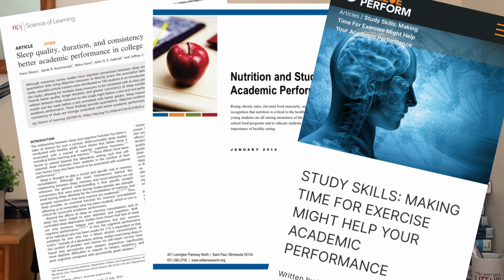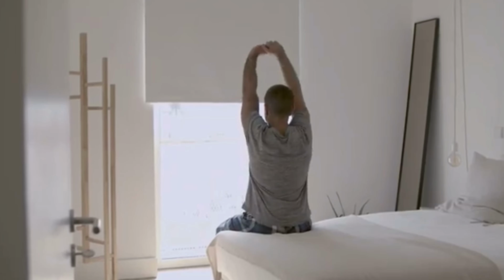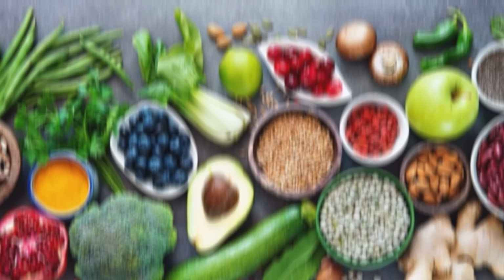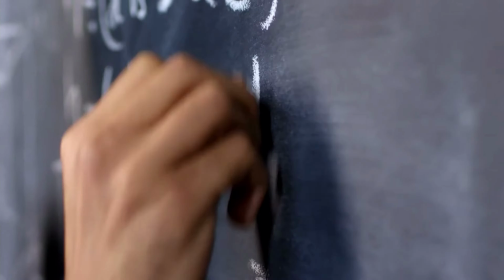And finally, something which is really important in terms of limiting distractions, but a lot of students fail to think about, is building healthy habits. During the exam season and just in general, building healthy habits can really increase your focus and reduce the amount you get distracted. Studies have shown that things such as sleep, nutrition, and exercise can have significant effects on cognitive ability and focus. So taking the time to do things such as developing a good sleep schedule, ensuring you're getting enough good quality sleep, as well as ensuring you have a good level of nutrition and hydration, and maybe doing frequent exercise, this can really help improve your focus when you're studying and therefore should limit the amount little things are likely to distract you.